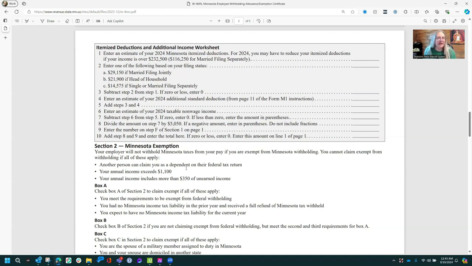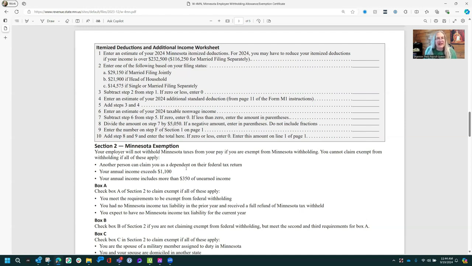On step 4, enter an estimate of your 2024 additional standard deduction from page 11 of the Form M1 instructions. Form M1 is the income tax instructions, and that is not something that will be covered in this video. Then step 5, add steps 3 and 4.